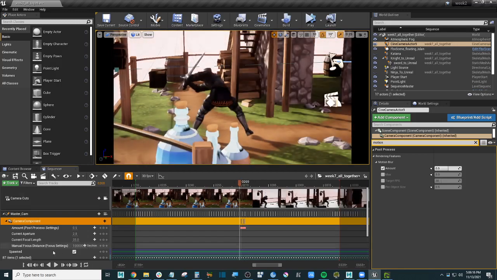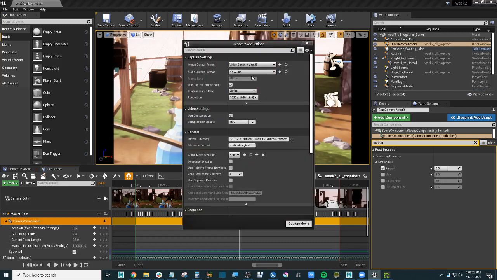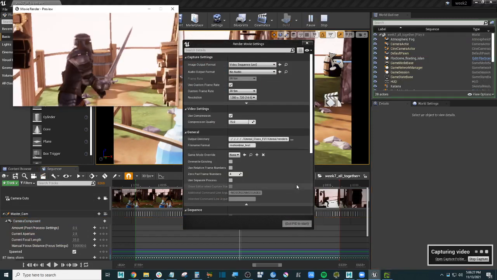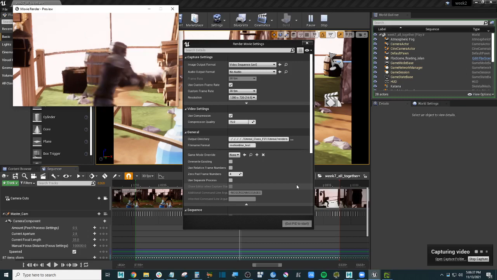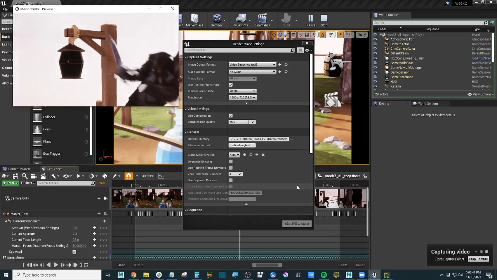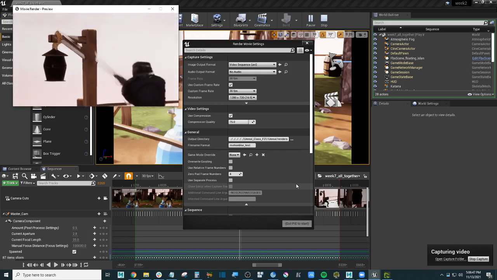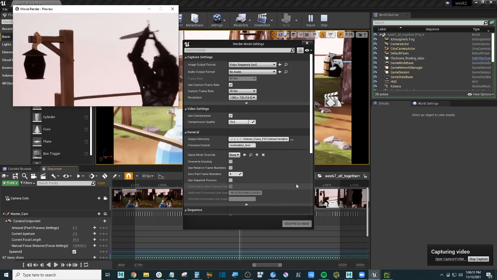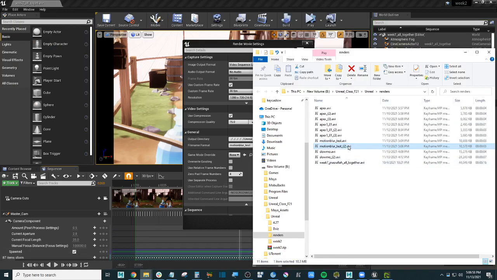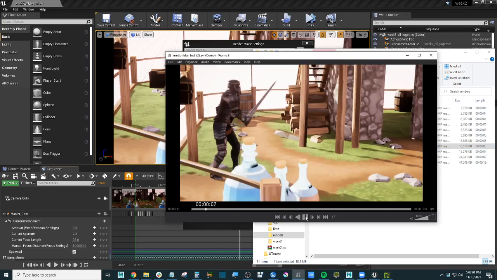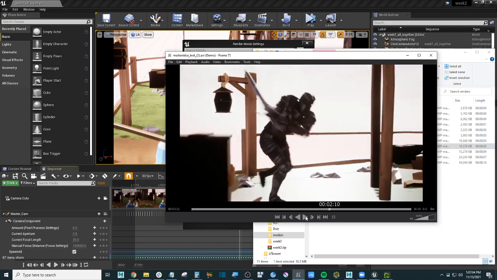So you need to render to see your new, I'm gonna go a bit less just to speed up the render. Still does it. Yep, still does it. Why?